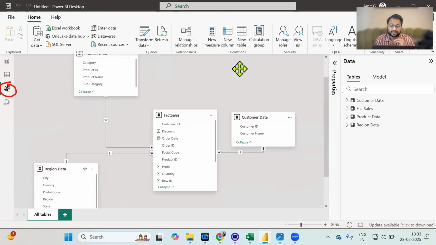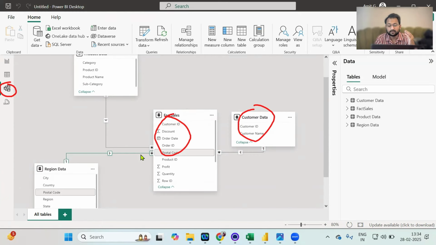As we can see over here, fact sales and customer data, the common field between them is customer ID. If you hover on this line between them, it highlights that the 2 tables are connected to each other by customer ID. These 2 tables are connected to each other by postal code. These 2 are connected to each other by product type.